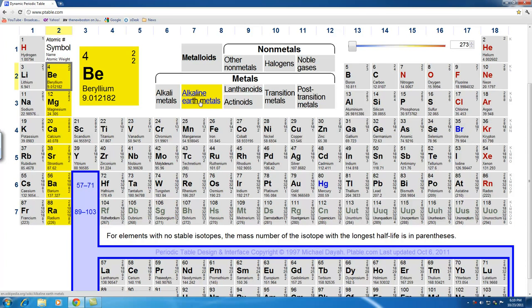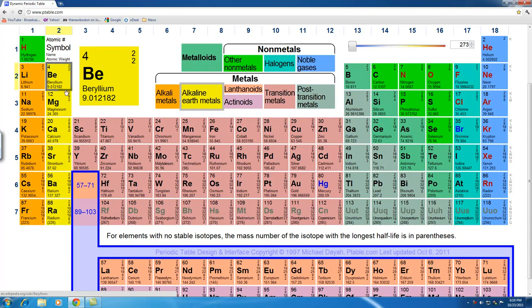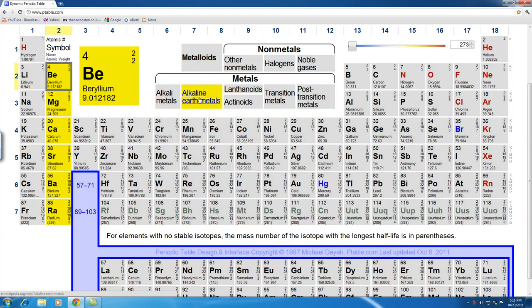Simple enough. So there's another family too, which goes by the name alkaline earth metals. And if we look at the electron configuration for all of these elements, they always have two valence electrons. So typically in chemical reactions, they lose these two valence electrons because remember, the valence electrons are the ones that have the weakest bond with the nucleus. So those electrons are really easy to pluck off.